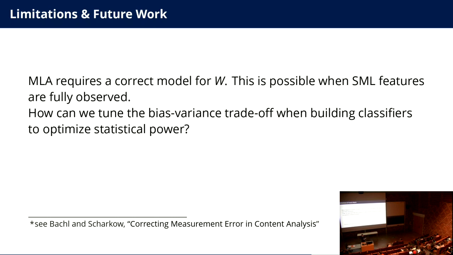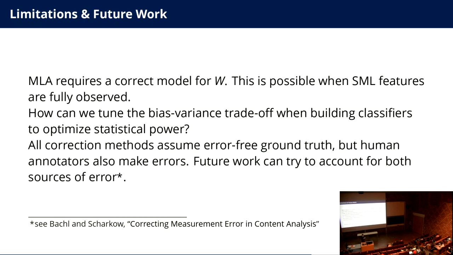But if we're trying to use machine learning to estimate a parameter in this kind of context, maybe a simpler model, where it's easier to model its errors or understand what they could be associated with, would be better than a complex model that has an error profile that's difficult to understand or model. Another important direction for future work is that all of these methods assume the annotations, the validation data, are error-free. But in practice, humans are subjective interpreters, they make mistakes, and obtaining high-quality annotation data can be a big challenge. So it could be interesting to explore models that account for uncertainty from human judgments at the same time as doing this error correction step.